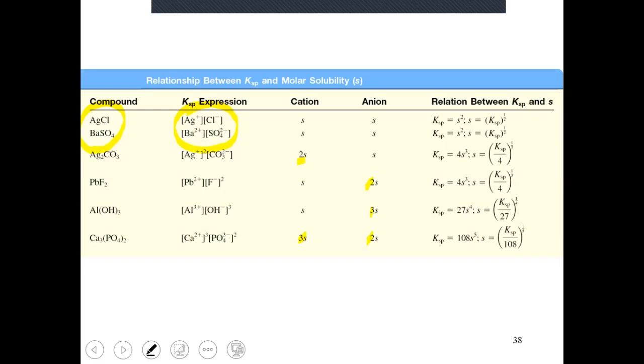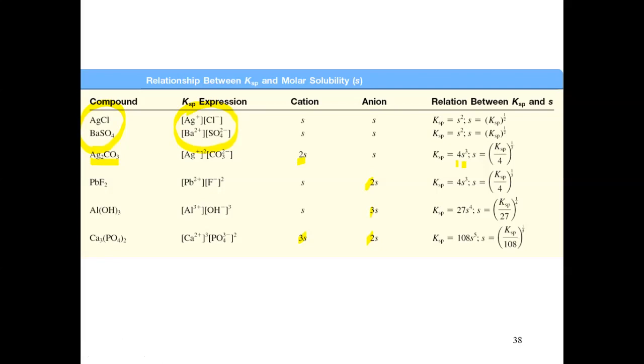And so when you calculate the actual Ksp, you have to take into account, for example, in the case of silver carbonate, that your expression is going to be 2s squared times s, in other words, 4s cubed. And so if you solve that for s, you're going to have to take a cubic root of those things. So hopefully you guys know how to do that on your calculators, although we're not going to have a lot of those kinds of problems. I tend to keep things a little simple. All right, cool. So what we've done right now is a little survey of these Ksps.